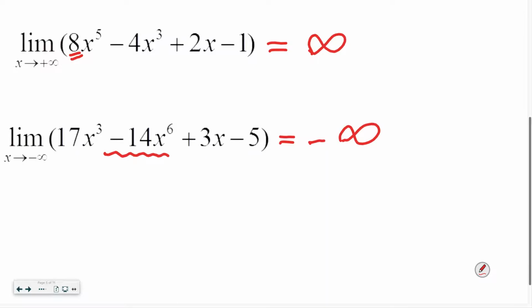I didn't trick Trenton. Oh, you tricked me. Oh, I got tricked. Okay, the highest degree is x to the sixth. So technically your leading coefficient is negative 14. Yes. I mean, even if you're misreading and use the 17x to the third, you'd still also get negative. Yeah, you're right. I didn't think about that very well, did I? I like that. Okay, be careful.